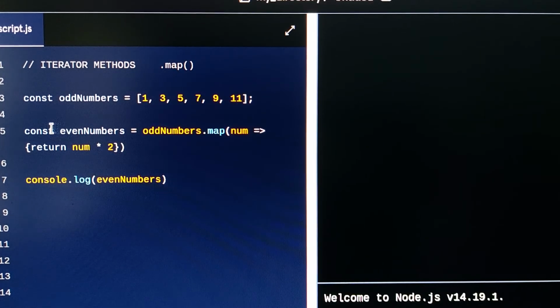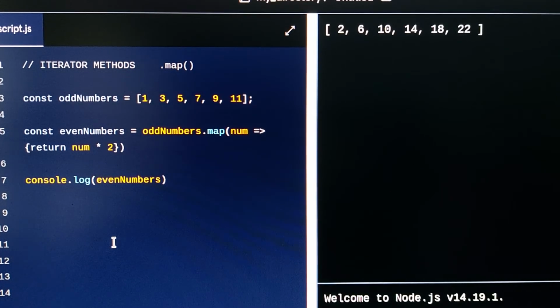So we're console logging this new variable. Let's run it, and here you go. We've got a new array now: 2, 6, 10, 14, 18, 22. It's taken this array and multiplied it by 2 because we asked it to, and returned a brand new array.